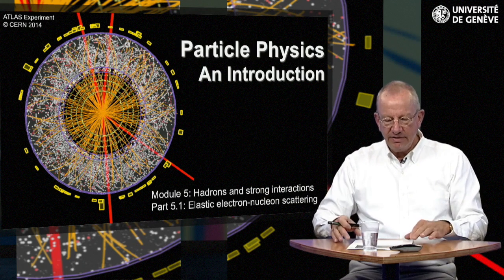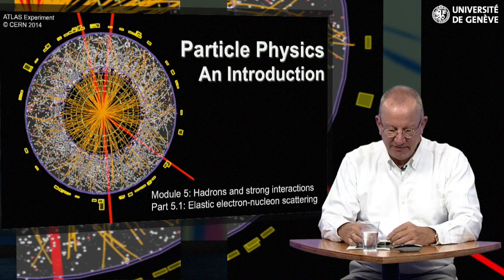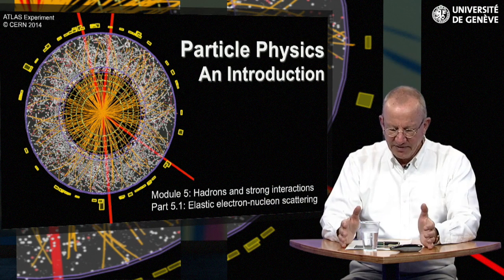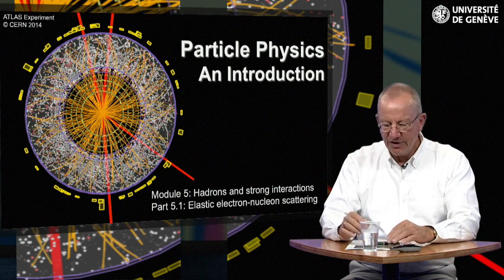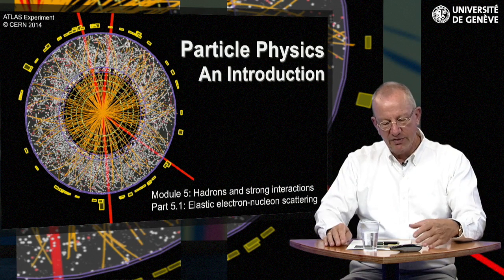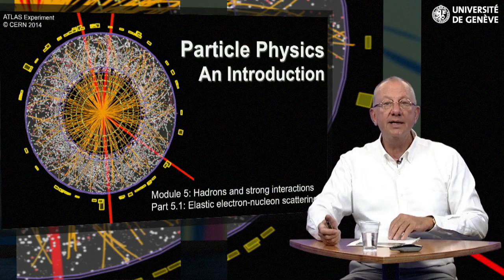After following this video you will know the main properties of elastic scattering between fermions and the meaning of the different terms that enter into the cross-section. You will know the form factor concept and its interpretation in terms of the size of the nucleon, and you will get to know the historic experiments at the Stanford Linear Accelerator Center in this area.